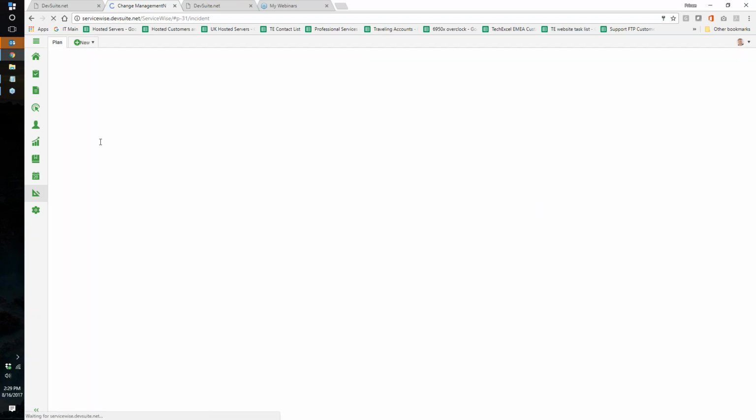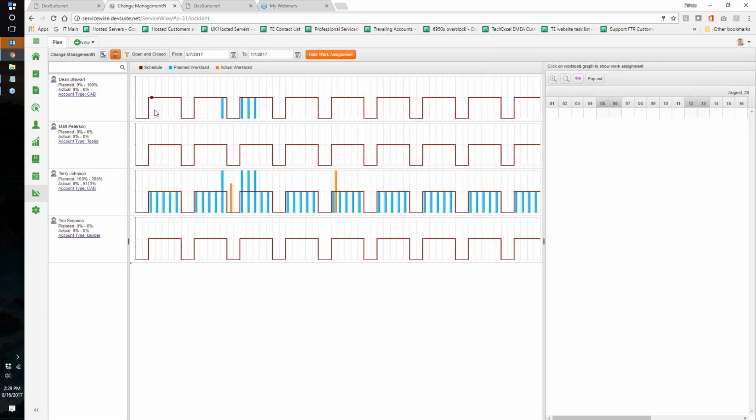If I switch over to resources, I should be able to see all my project members. I can set a schedule for them. This dip right here that you see is probably because of the weekends, but I can give them a plan time where they're available 100%, versus an actual time. So as long as they're entering their actual times, you should be able to get an accurate gauge of the effort each person is undergoing for all projects, not just this particular project. And I think that's it for project plan.